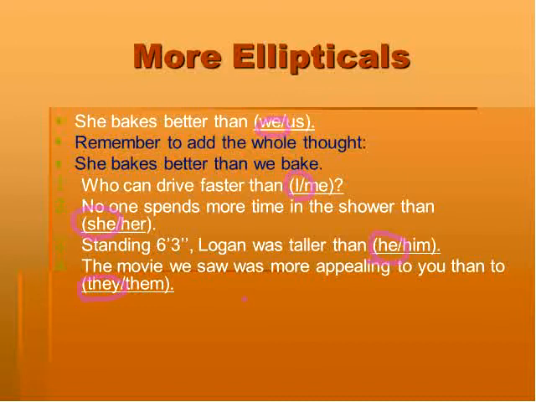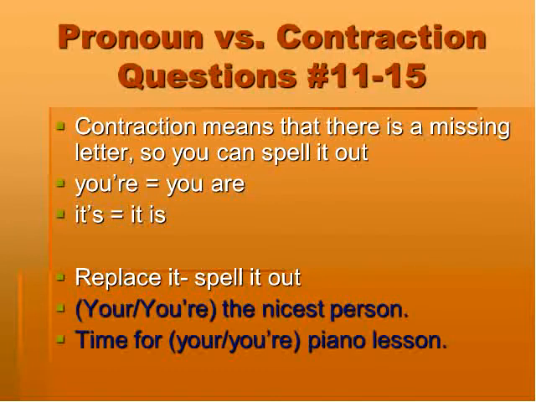Okay, so let's finish it though. How are you finishing number 4? The movie we saw was more appealing to you than to they who saw it. Yes, that's how you would finish it. It wouldn't be them who saw it. Okay? You're going to have more practice with ellipticals.